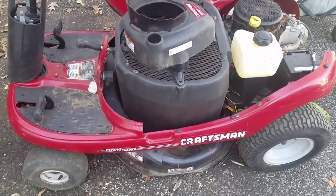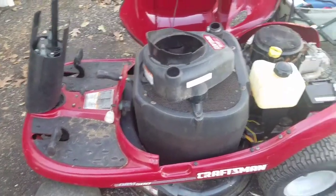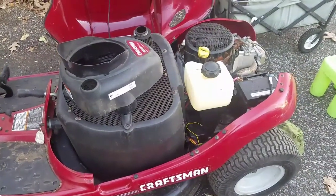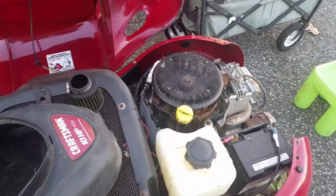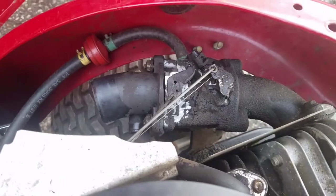As you guys know I did get the starter working, no problem — it runs and cuts and all that stuff — but it runs a little rich. Sometimes it kind of stutters and hesitates, and then white smoke starts billowing out for a bit until it catches again and starts going.